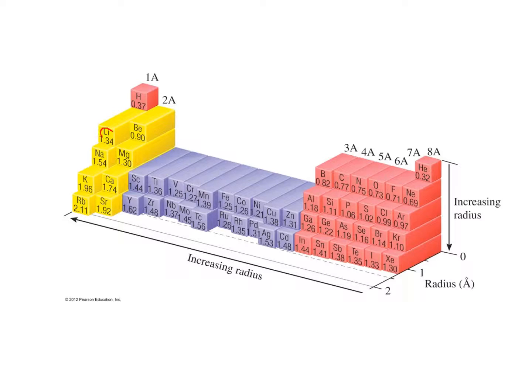Notice lithium here, 0.134, a large atom comparatively, and as I go across, when I get to neon, only 0.69, and the unit there is angstroms, and this is the radius of the atom. Then notice that when I go from neon to the next element, sodium, there's a large jump in atomic size, and then it goes down as I go across a row. Of course, as I go down a column of the periodic table, the atomic sizes go up because there are more and more shells occupied.